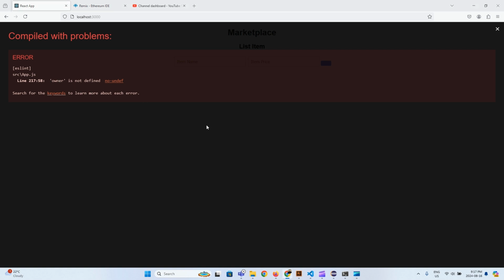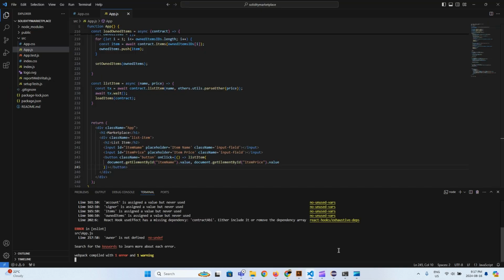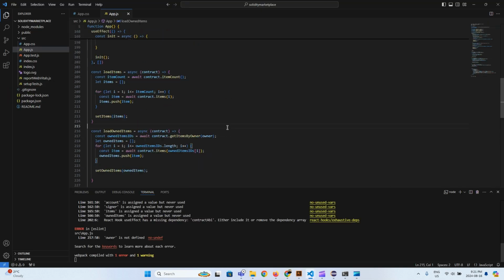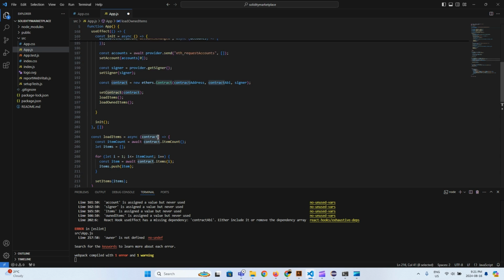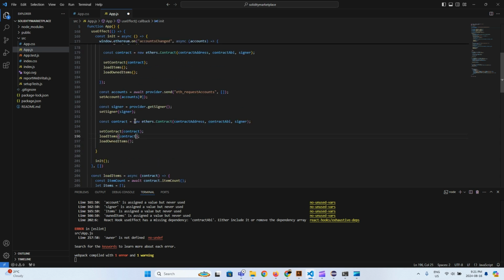Okay, so let's see what the problem with honor is. The problem is here: we are not passing the honor here, and we also need to pass the contract when we call this function, loadItemContract, and here we need to actually pass the account.